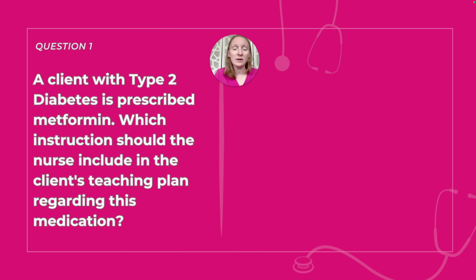Question 1. A client with type 2 diabetes is prescribed metformin. Which instruction should the nurse include in the client's teaching plan regarding this medication? We start by asking, what do we need to know before we can answer this question? In this case, we need to know what drug class metformin is.